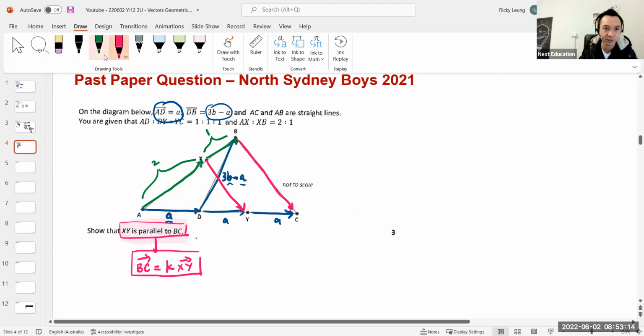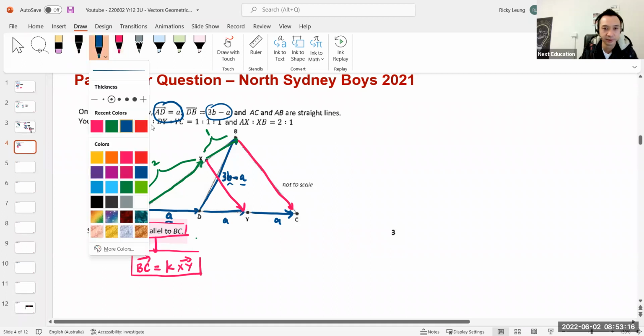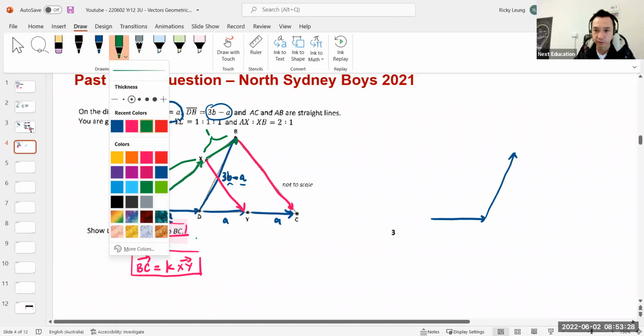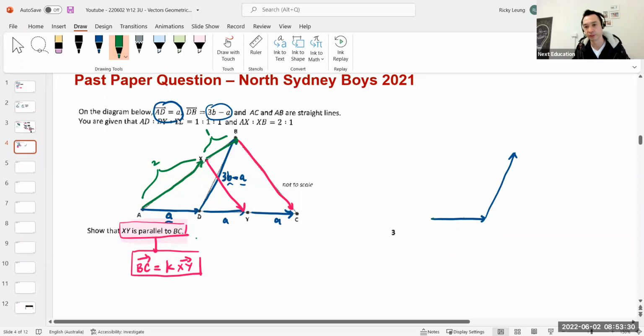Let's do that, right? So let's carve this all up, using the triangle ADB first. I got one that looks like that, one that looks like that, and a big green one that looks like the resultant between these two. Is that right? Yes. So this guy's A, this guy's 3B minus A. Great. And let me just label it for working out purposes.